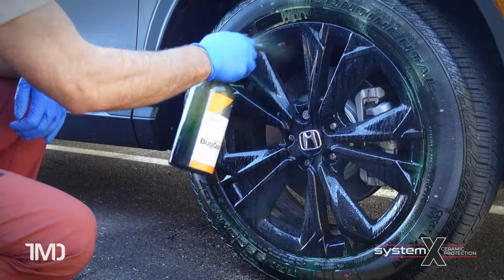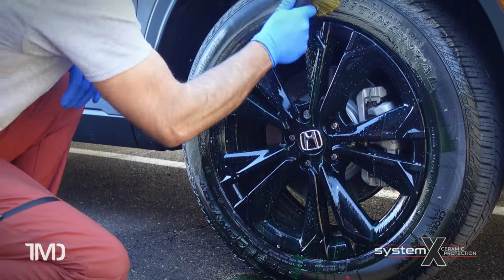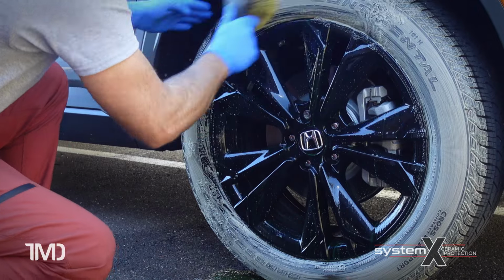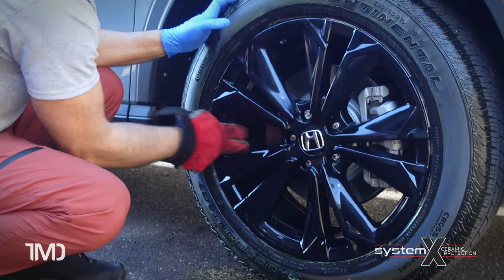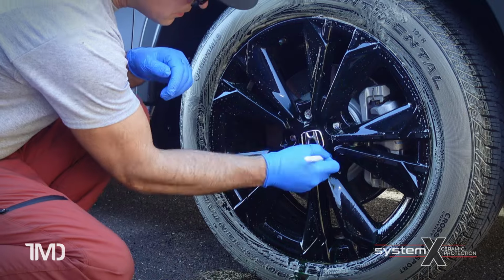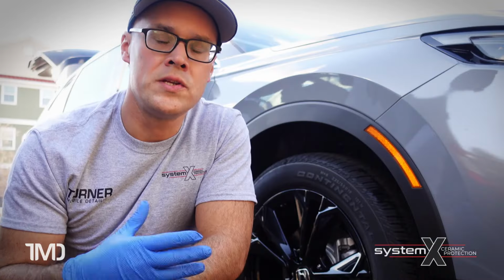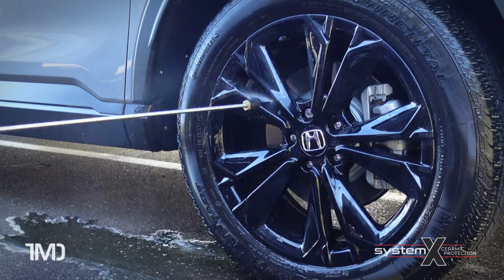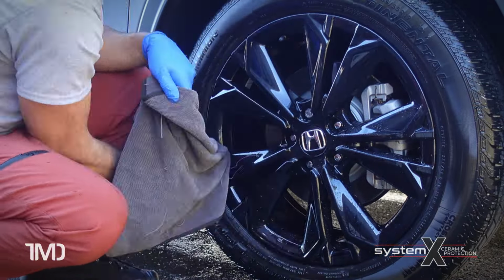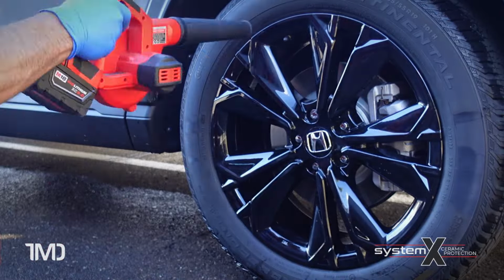Now the first step, as always, is to thoroughly clean and prep the wheel and tire. Now obviously the ceramic coating is not going to go on the tire itself, but it's good to clean both the wheel and the tire while you're there. I thoroughly clean the wheel face, inside the spokes, inside the lug nut recesses, as well as inside the wheel barrel. And then once the wheel and tire have been completely scrubbed, then a nice clean rinse. And then a nice thorough drying process using a high quality microfiber drying towel as well as forced air.